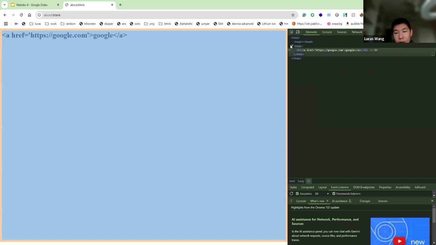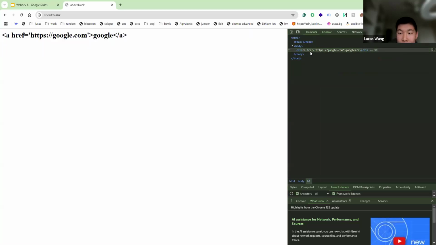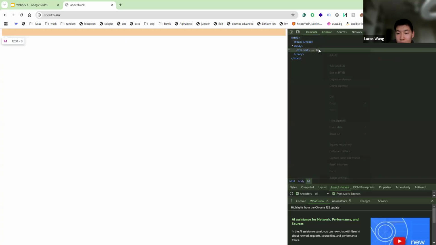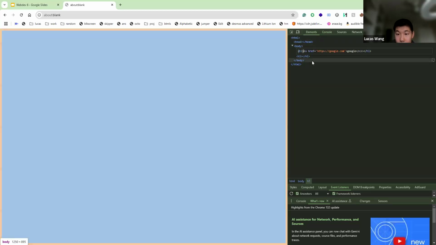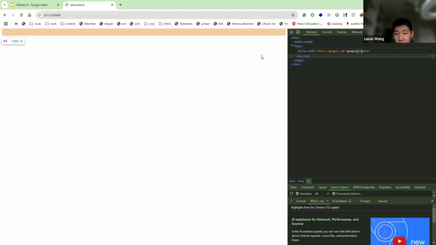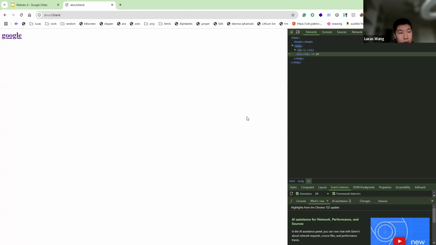Except that Chrome DevTools is smart and sets the text instead of the HTML. So instead, I'm going to edit this as HTML, and I'm just going to paste this in now. Now this should work. Basically, it's taking whatever was in the H1 and replacing it with the tag, and then the link pops up.